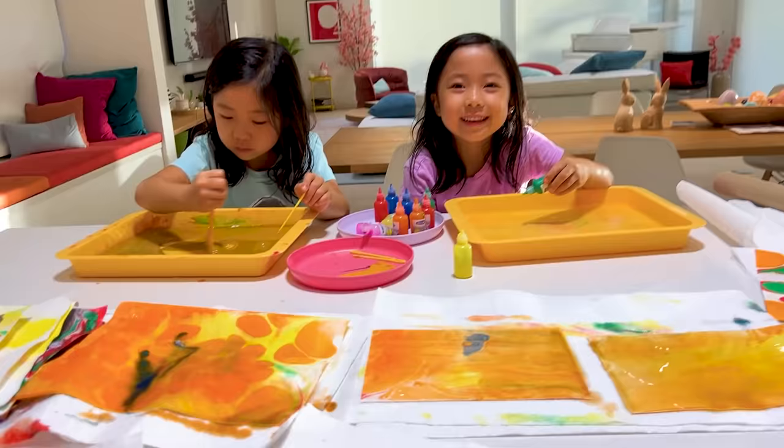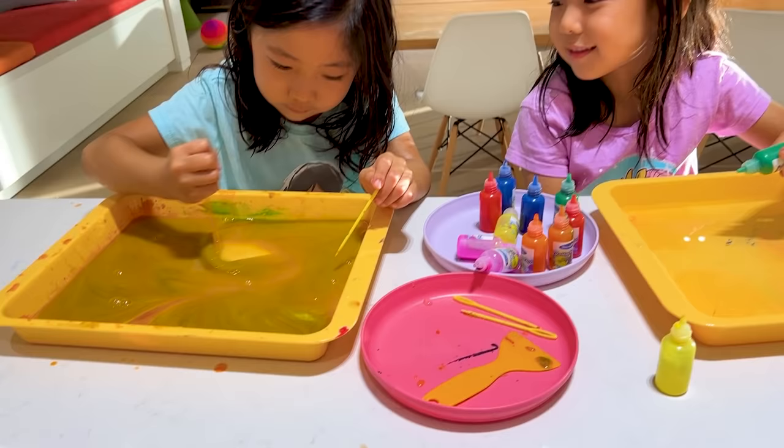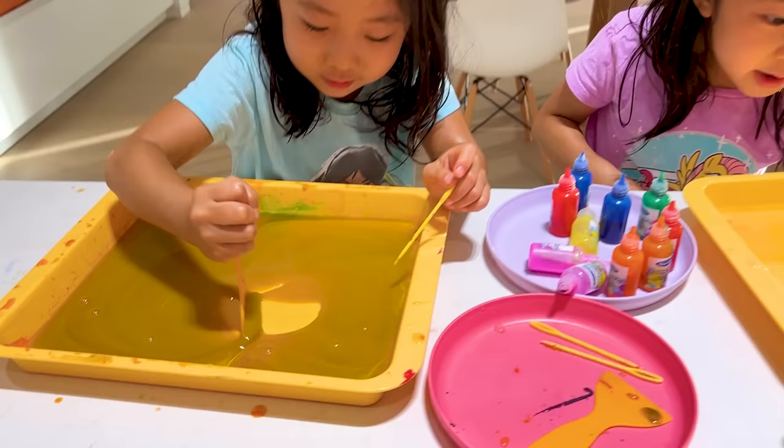Emma's just mixing for fun. And then Kate, actually, she wanted to do one more, right? Is that you want to do one more? Almost brown. It does, huh? So you're making soup. Mommy, it's still going on! Oh, that was really cool. I like it. I'm making a potion.